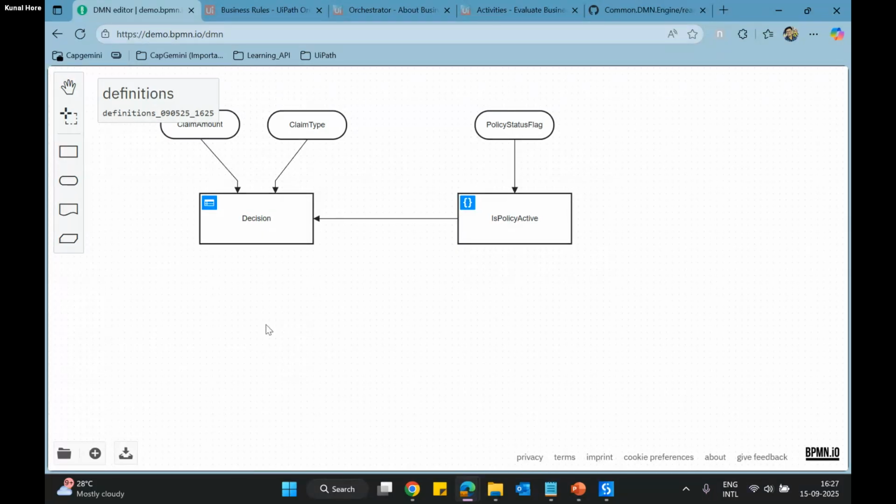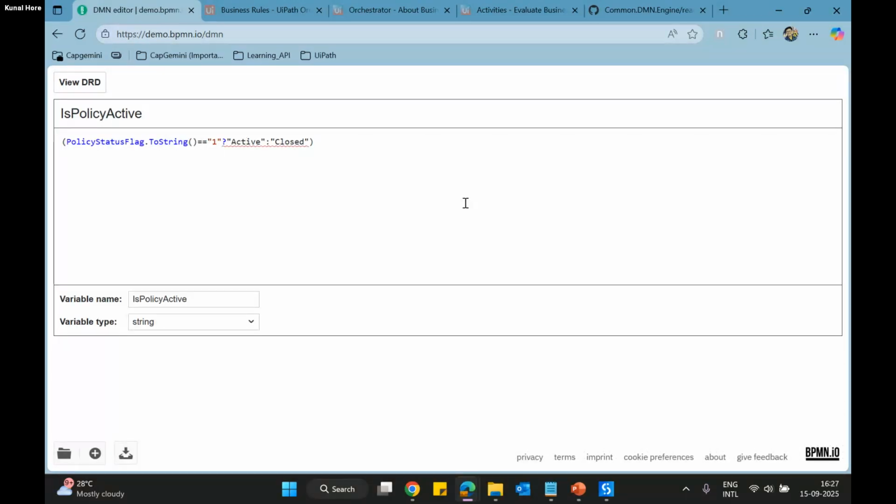Now I had one more flag, one more input, right? I said, which is the policy status flag. Now this policy status flag is returning you either 0 or 1. So if it is equal to 1, then it is an active claim, whereas if it is 0, then it is a closed claim.